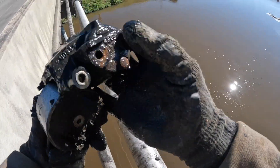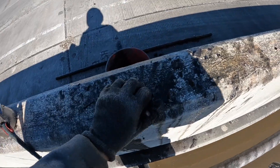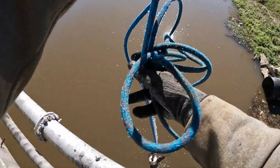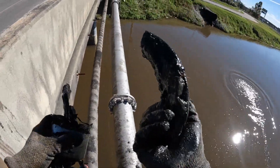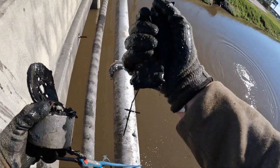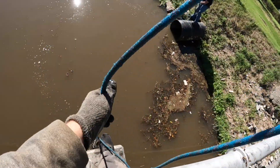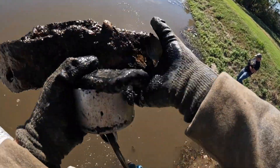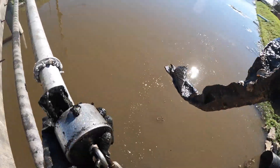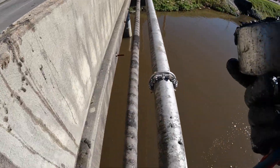It says Ford on it, so this is definitely a piece to a car. Bobby has gifted us a bucket so we can throw all of our little scraps in there. More car parts — I think at least — all this stuff is really heavy, which is good. Just lots of big metal right there, more little metal, and a little disc-looking thing with some holes in it. Bobby hooked the pipe. I got something bigger here. It's just a bunch of scrap metal — big enough not to go in the bucket.